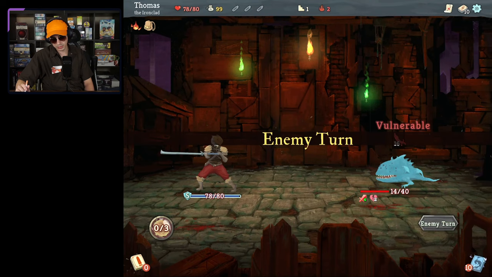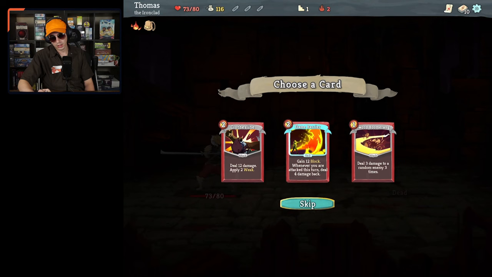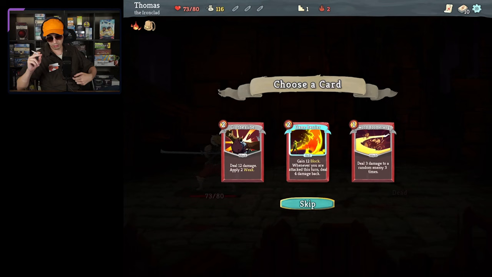Yeah, I kind of got hit a lot more than I probably should have for my first combat, but whatever. In the end, I only lost 7 HP. And here are the first cards. Whoa. Cigarettes are just falling out of my pocket. So we got Clothesline, Flame Barrier, or Sword Boomerang.